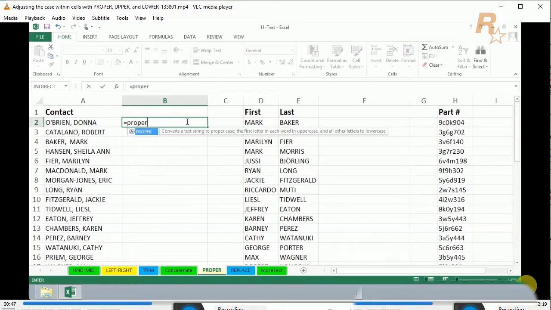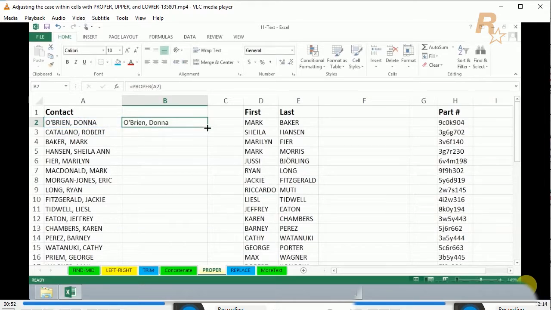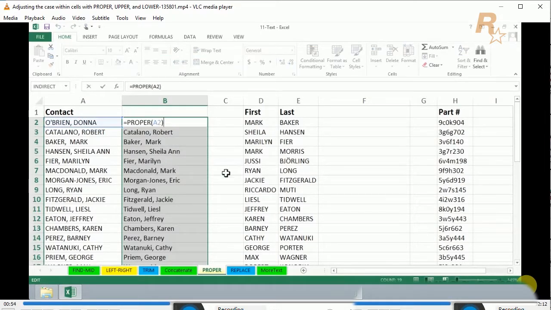And as we focus on cell A2, Control Enter here, and we'll simply double-click, and you see what happens to all of them. Nicely cleaned up quickly. Notice what it does not do. The first D in McDonald is not capitalized.